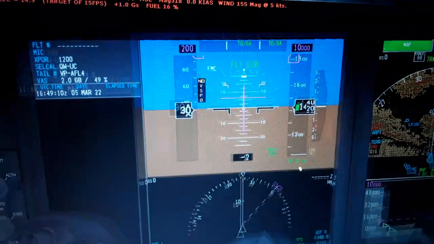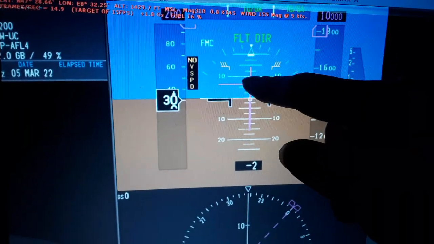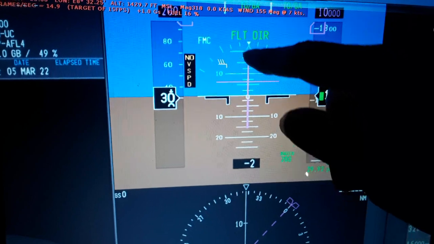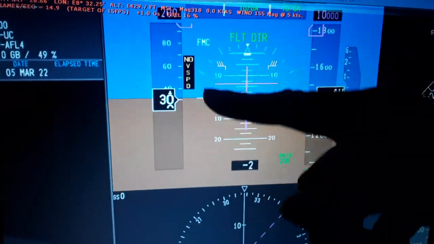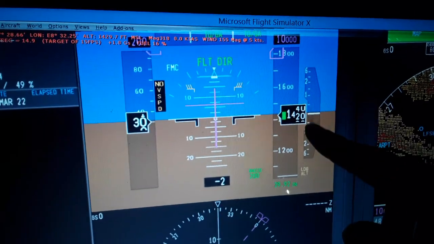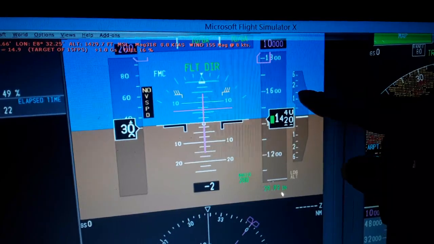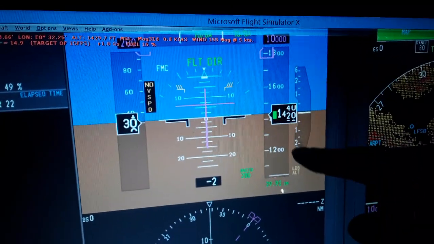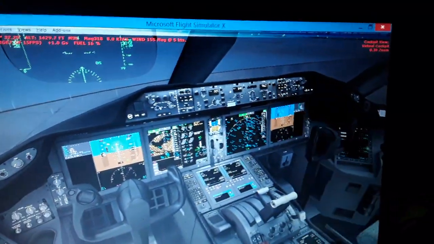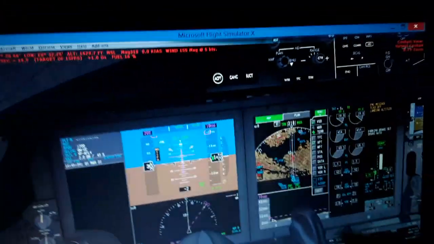annunciations for the autopilot, auto throttle, and lateral and vertical navigation modes, the pitch ladder in degrees, 2.5, 5, 7.5, 10, 12.5, 15, 17.5, 20 for pitch up or pitch down in flight, and the vertical rate of climb or descent of the aircraft. This wide needle moves up in tens, hundreds and thousands of feet per minute. Or you can also set the FPA, the flight path angle, from the autopilot flight director system panel. I'll show you later.